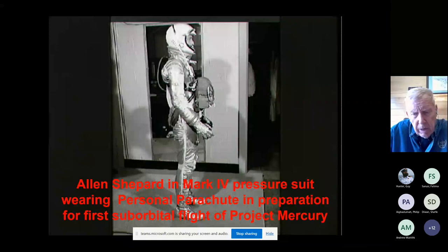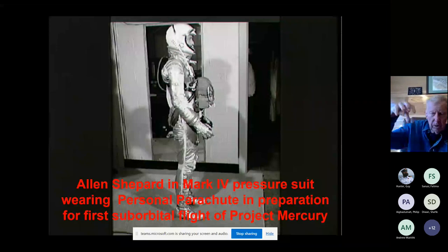And so even though it was a capsule, and typically for capsule systems you stay in the vehicle, i.e. you keep it as an intact abort, they put a parachute bailout system for the crew on those two flights, Alan Shepard on Mercury Redstone 3 and Gus Grissom on Mercury Redstone 4. And so you can see that they had this parachute system there. After the capsule is launched and is coming back down, if the parachute on the capsule is not adequate in slowing the vehicle down, the crew would bail out.